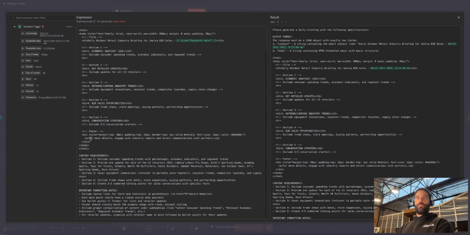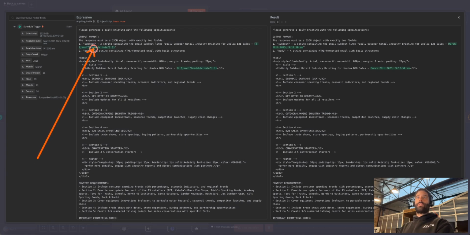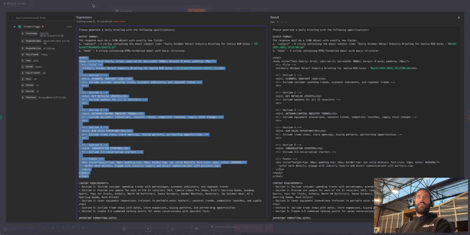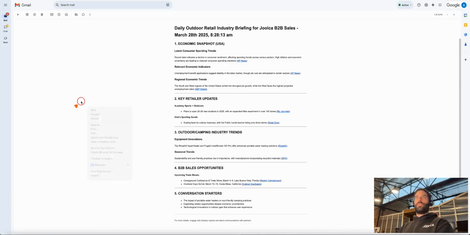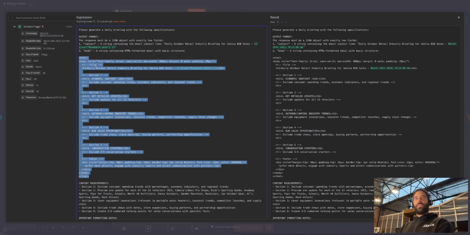This is the full prompt. So this first section, we're just establishing, hey, this is the current date and time. So when we're doing our web search requests, we know which dates to look for, so we're getting the latest information. But this bit here is the HTML layout of the email. So all the stuff you see here, the formatting of this bolded date, it's bigger, you see these smaller subheadings, the actual text, all these little links. That's all established within this format here.